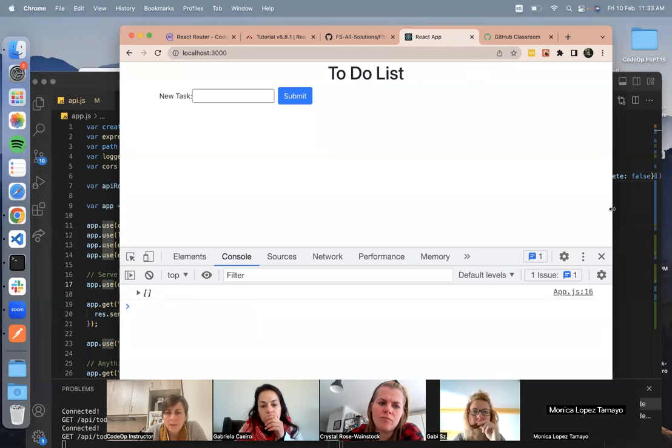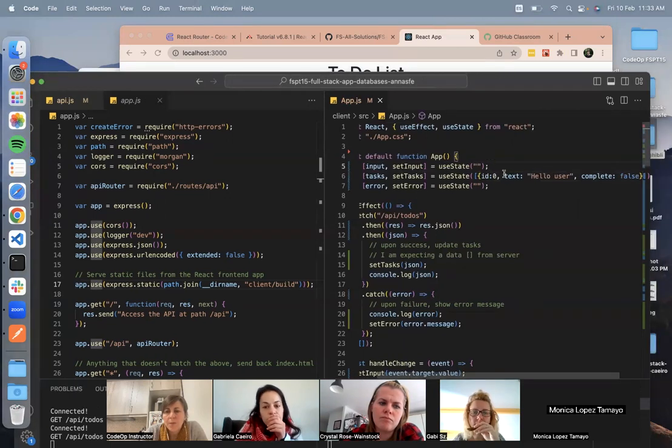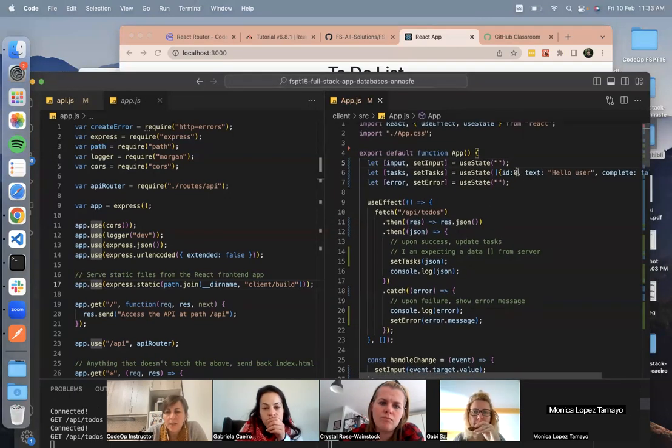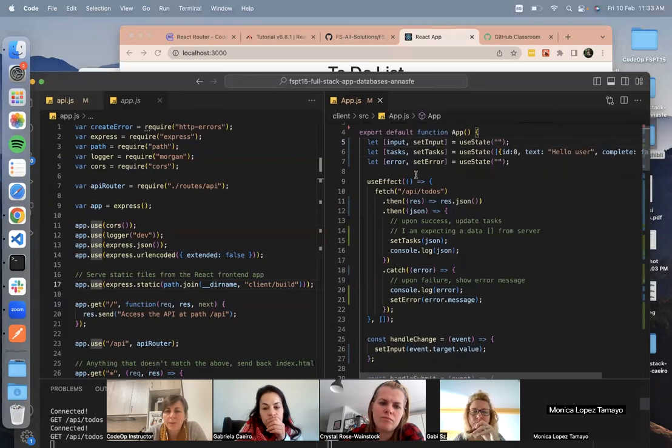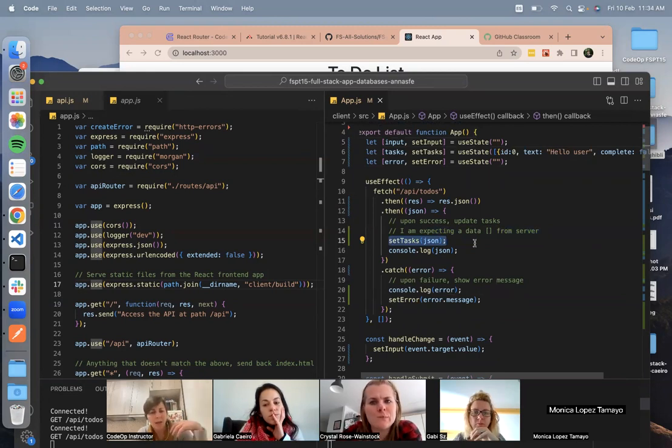But at the moment that you run the page, the useEffect fetches from the database. And so it replaces this with the empty array that it gets from the database. So this will be erased then.